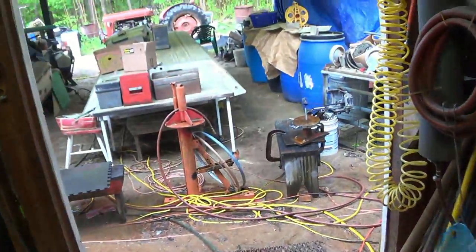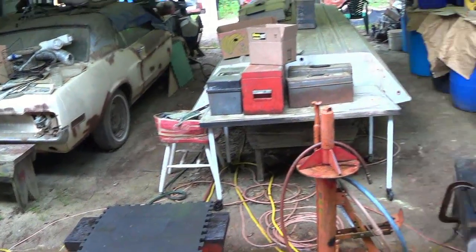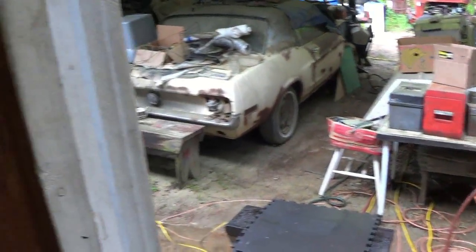I was watching Jay Leno's garage last night. He was showing off his steam room. Yeah, I forgot to, let me show you off my steam section in my garage.